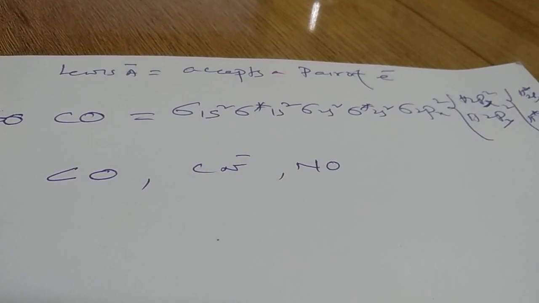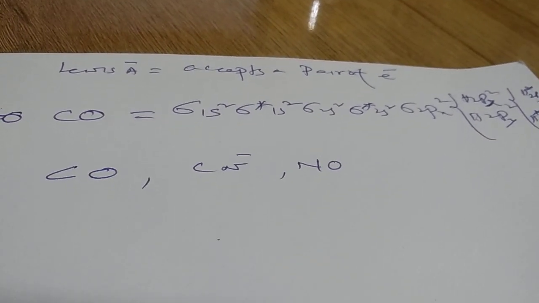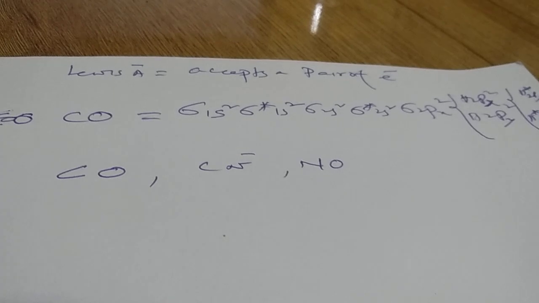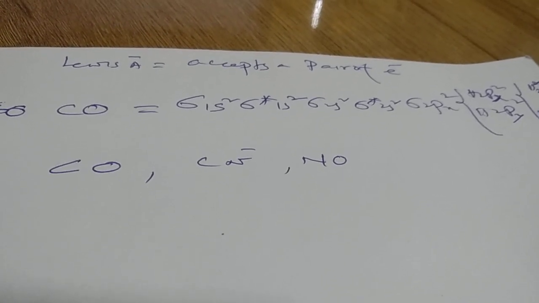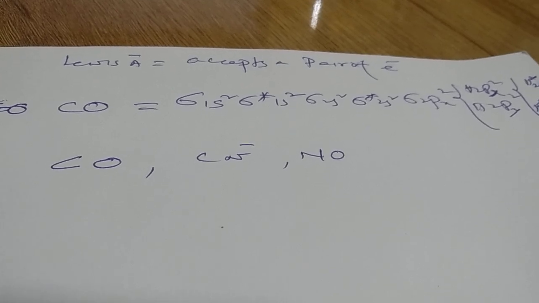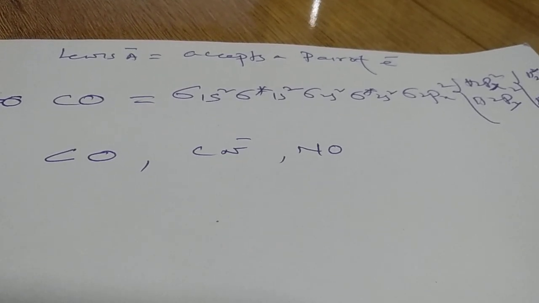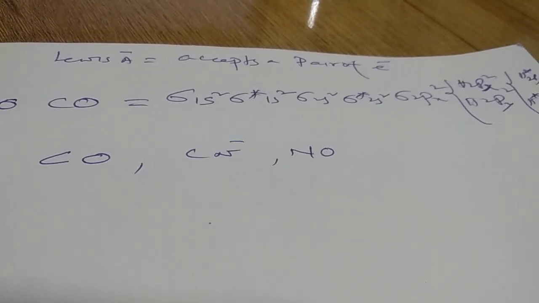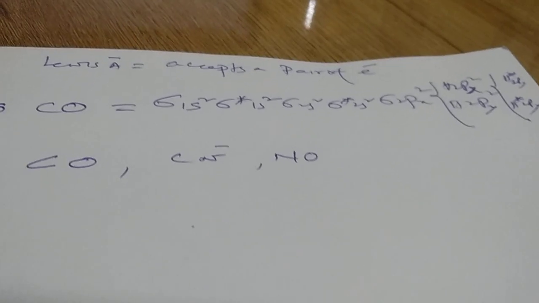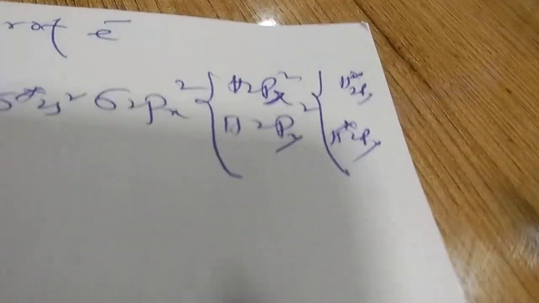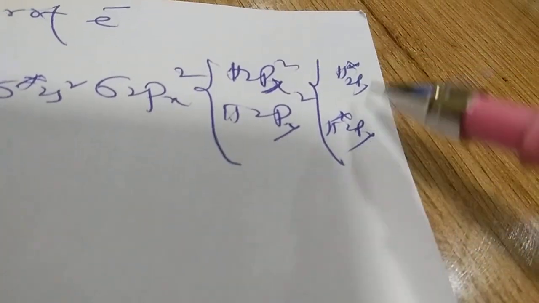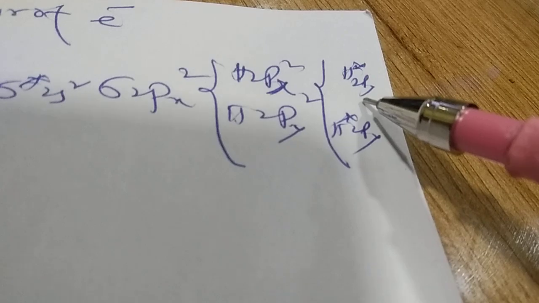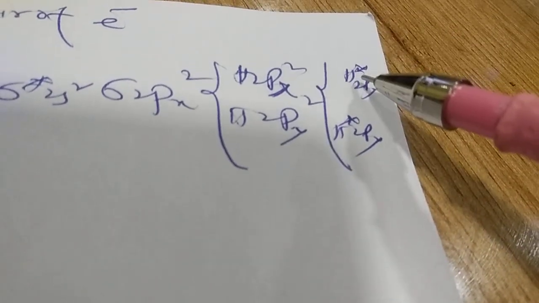As per Lewis concept, acid accepts a pair of electrons. Now, if you look at carbon monoxide, cyanide ion, nitrosyl, and if I write the molecular electronic configuration, carbon has 6, oxygen has 8, there are 14 electrons. You can see that the antibonding pi star level is vacant. So in this vacant position, antibonding pi star level, electron can be donated.